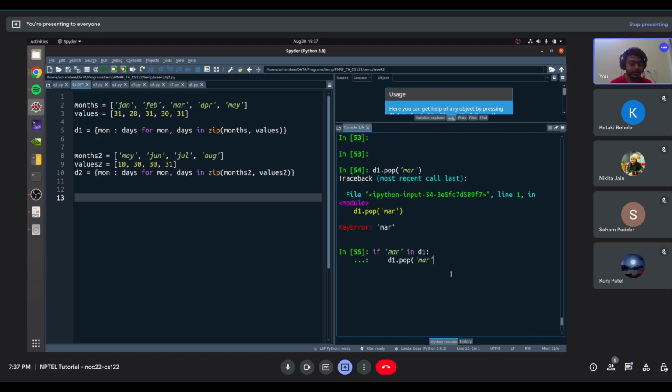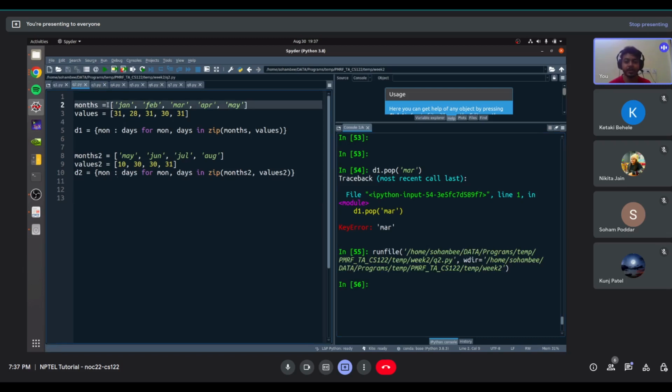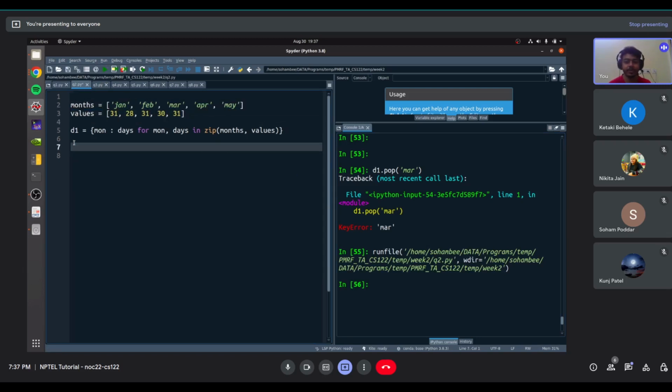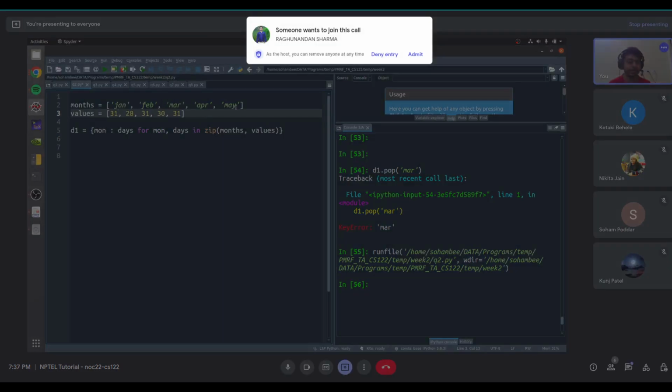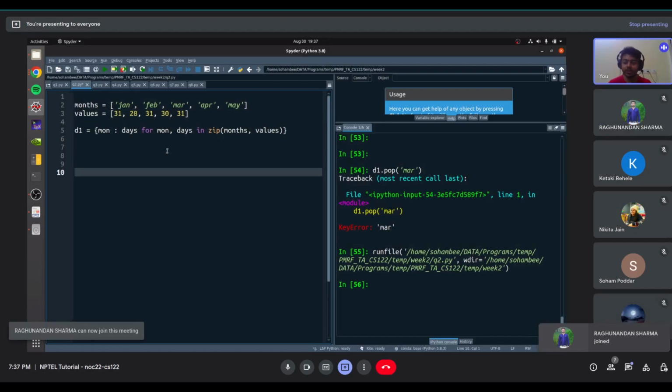Okay, one last thing is suppose now we want to remove some items from this d1 based on the values, right? So suppose we want to remove all of the months which have 31 days in them. Suppose we want to remove January, March, and May. So how do we do it? Let's create a new dictionary from it. Let's call it D2 equals to. We'll again use something like list comprehension. So again we'll do for key, value in D1 dot items.